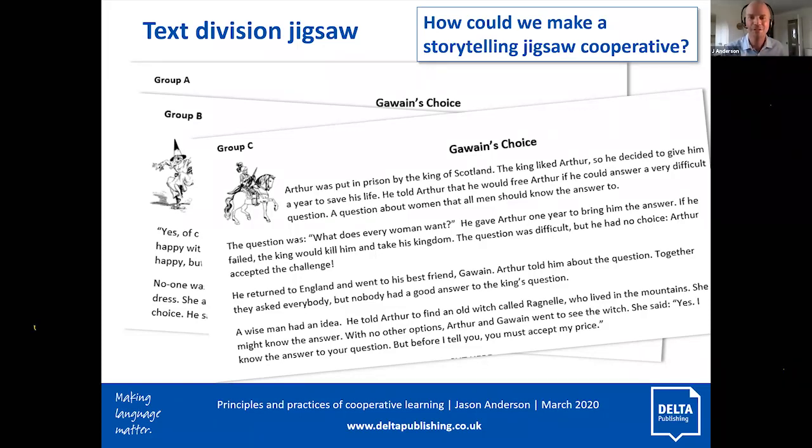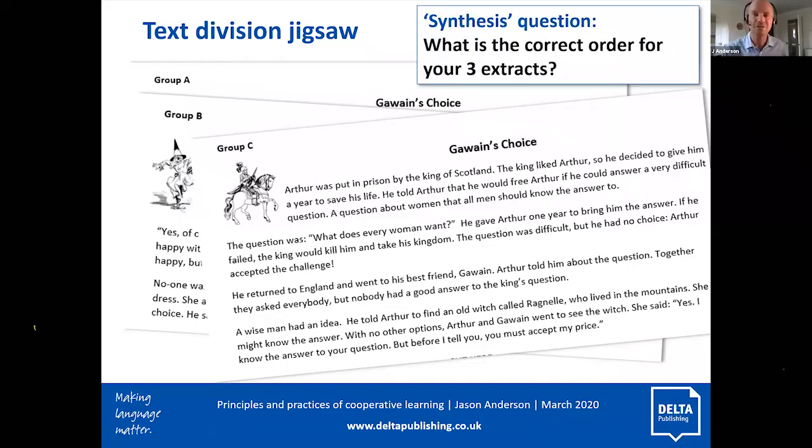Put the story together, switch over, info, bring them together in the right sequence. Heike, you've got it there. Yeah, to put them in the correct order. So this is the key question that you ask them, what I call a synthesis question. What is the correct order for your 3 extracts? And just so you know, it isn't A first, C is in fact first in this particular story. So there we go. That's the very obvious thing.